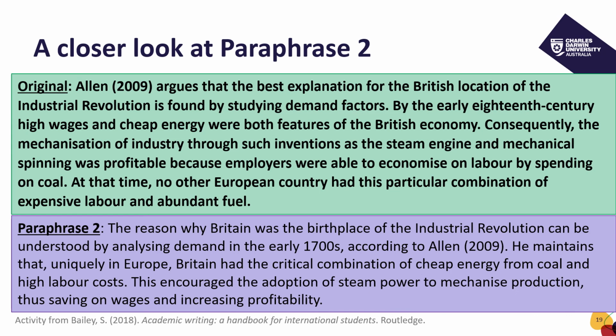In contrast, Paraphrase 2 uses good vocabulary choices to produce language variety and demonstrates clear understanding. In order to express the original ideas in their own style, the writer of the paraphrase has also changed the paragraph structure rather than transforming the source sentence by sentence. Here are a few examples. The location of the Industrial Revolution has become the birthplace. The early 18th century has been transformed to the early 1700s. No other European country is now uniquely in Europe.